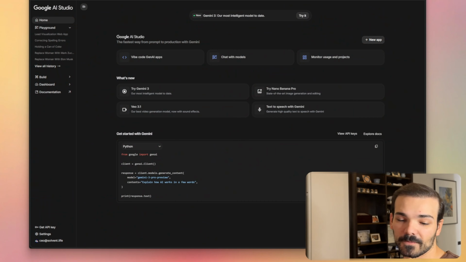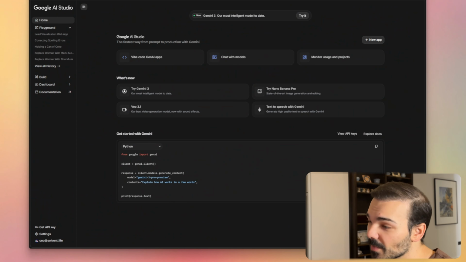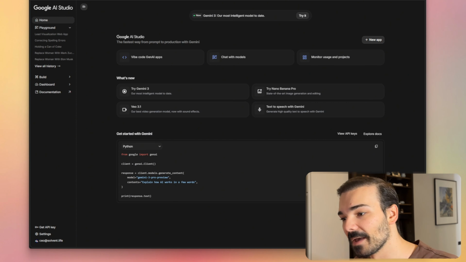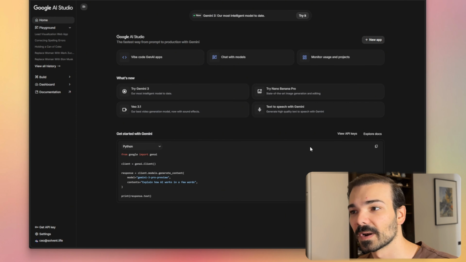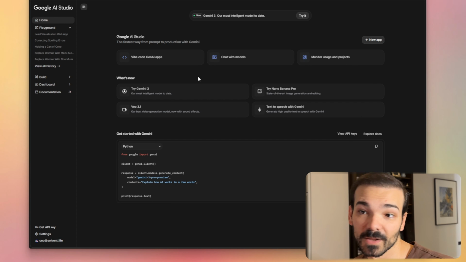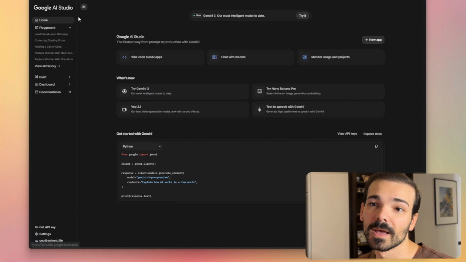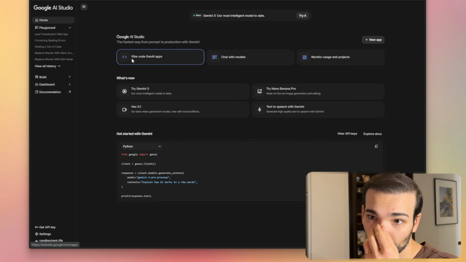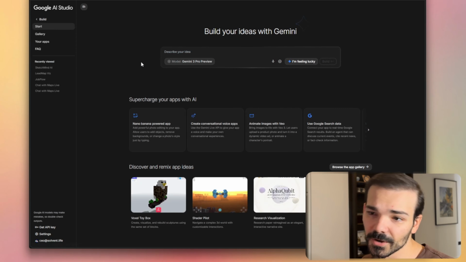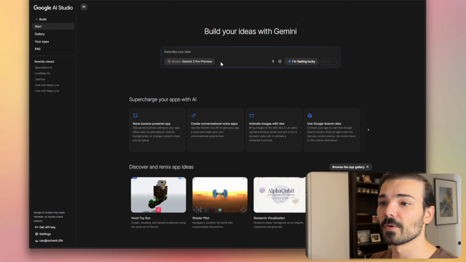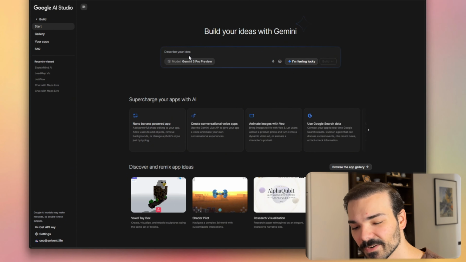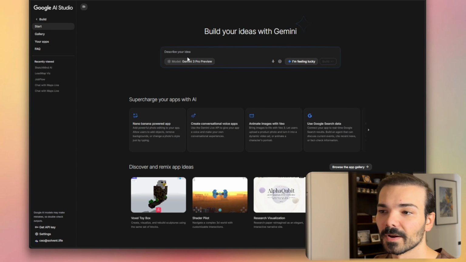So we have Google AI Studio open here. A lot of people talk about the things you can and can't do, but I'm just going to get straight into it and show you exactly what I would like to do with this type of stuff. So in Google AI, you just go to aistudio.google.com and you click Vibe Code Ideas. Now, here you have essentially a text box, which is very similar to V0 or to Lovable or things that you might have used in the past.